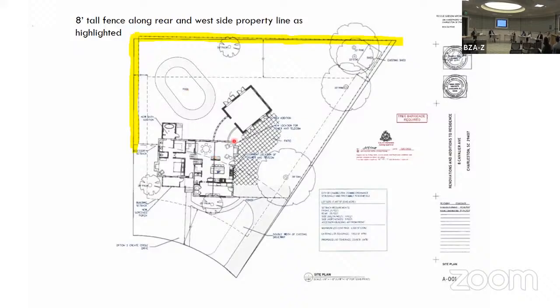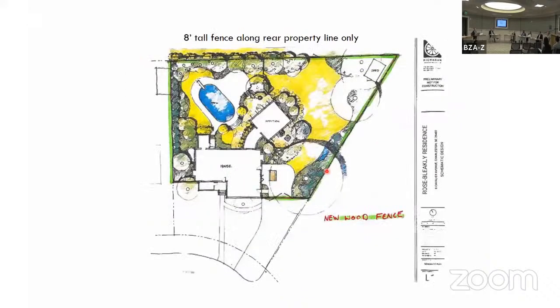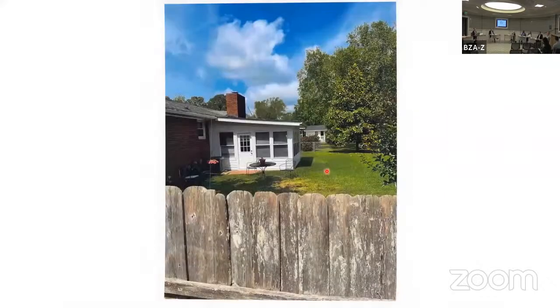And these plans show the proposed renovations with an addition off the back and other changes to the existing house they've already been permitted for. And they'll come back and do more substantial landscaping in the backyard once they're finished with all this shown here. These are photos of the existing conditions.